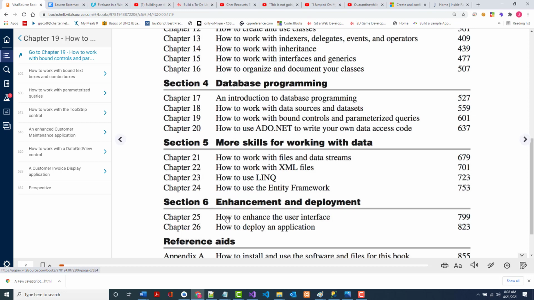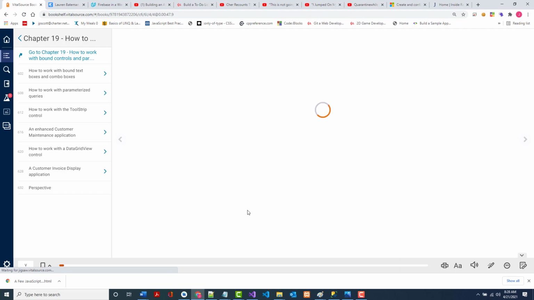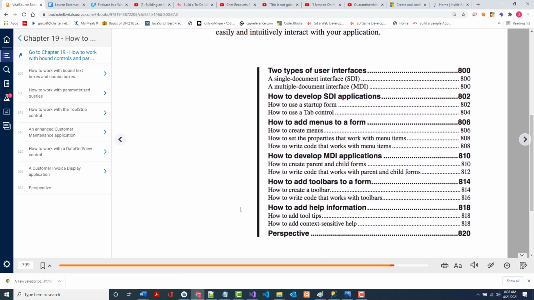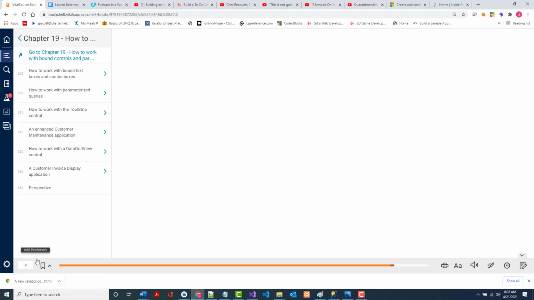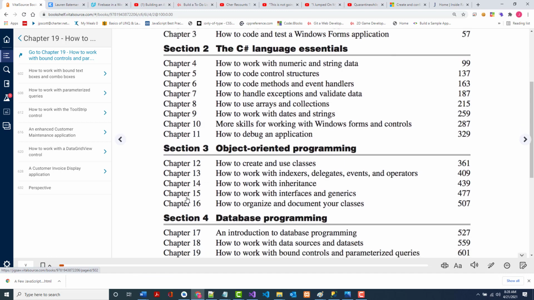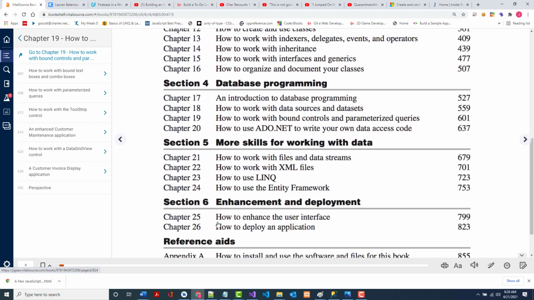Not only that, Chapter 25, how to enhance this, believe it or not, we've gone through a lot of this stuff. How to add menus to a form. How to have a multiple form project. So we have actually done, not all of it, I wouldn't lie to you, but we've done most of the material that you see in this chapter. So again, really, the chapters that we have not covered at all will have been 21, 22, and 26. That's my goal. So doing 23 out of the 26 chapters, that's about 90% of the book that we cover.